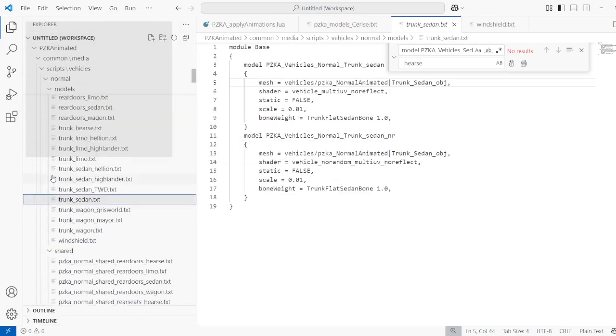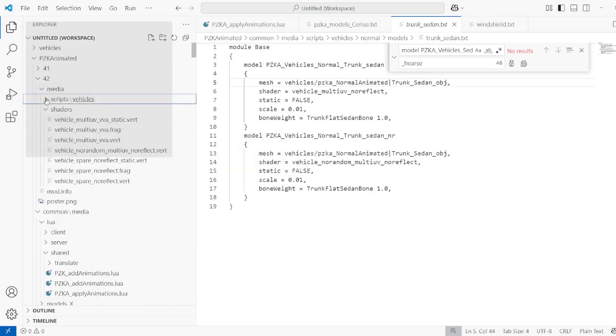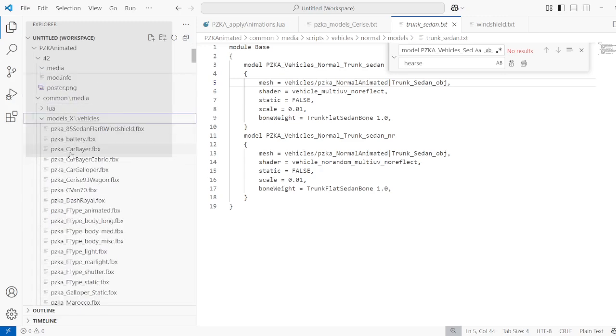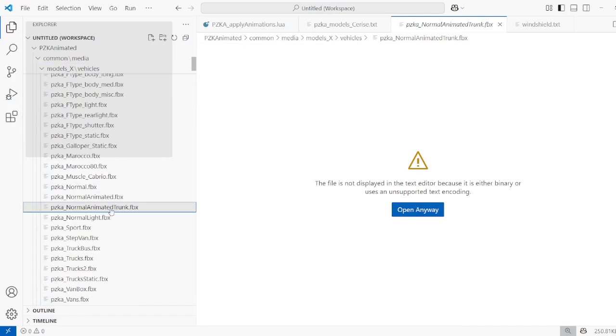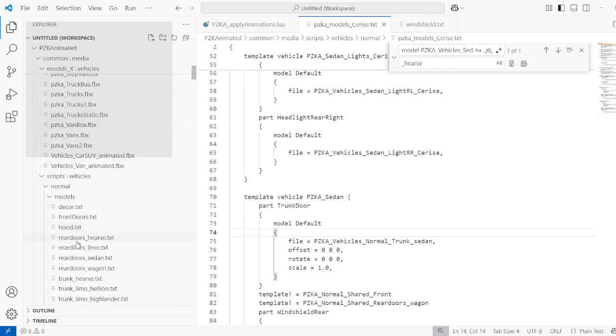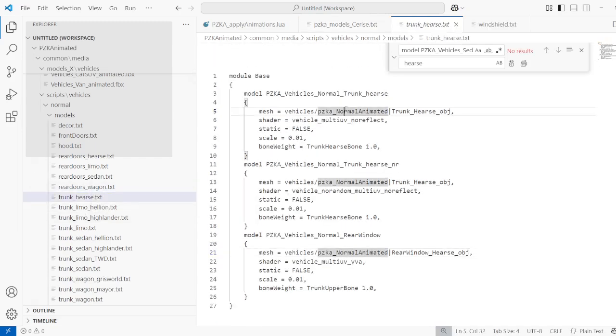where's models, FBX. Shaders, Lua, models X, normal animated trunk. So that's all of those, like trunk, hers, that should be from trunk.